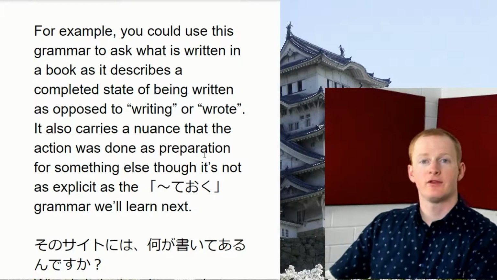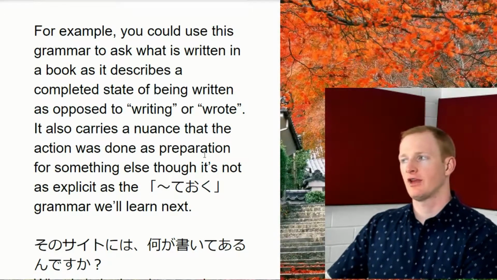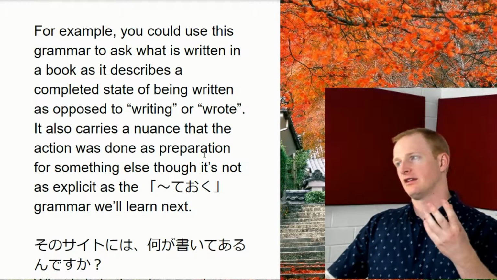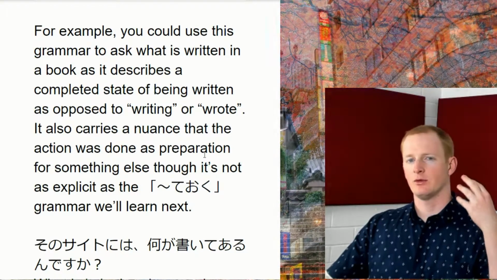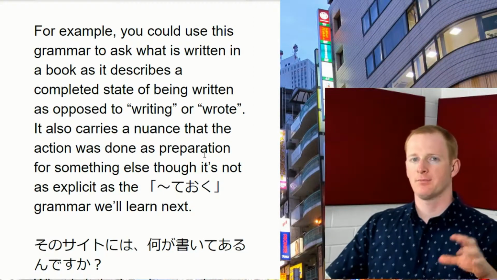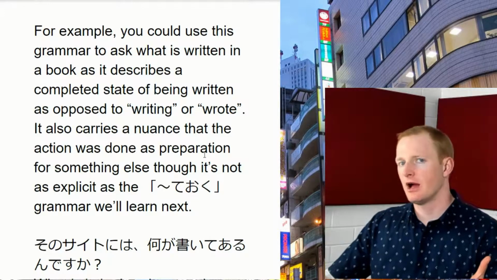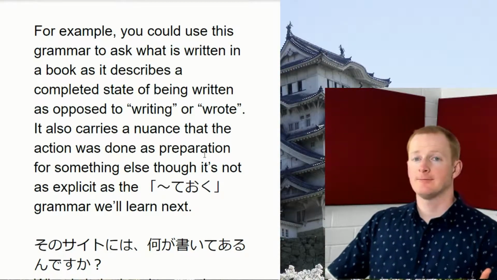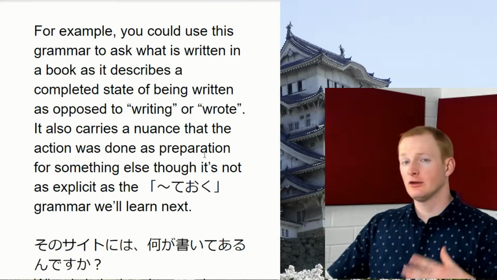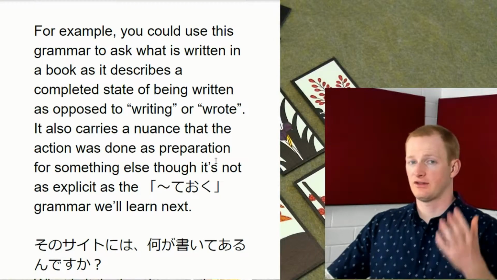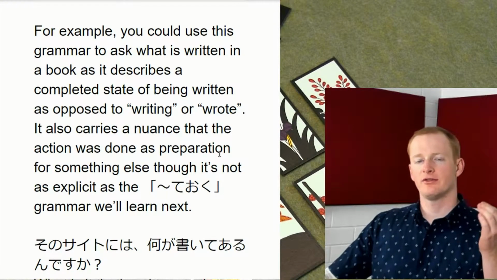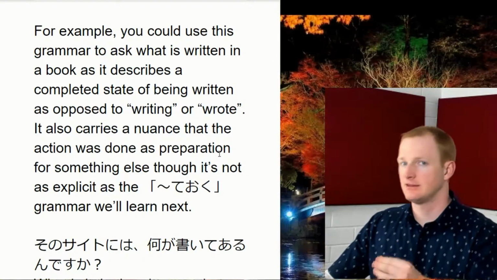So the really common one that this is used for is to talk about, for example, like it says here, you can ask about or say, well, this is written in a book, all right? So maybe you might think, well, can't I just use the past form for this? I mean, yeah, you can, but this aru gives a little bit more nuance to the situation. The te form with the aru kind of says, well, stuff is written in the book and it's still in there.